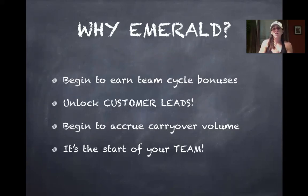You also unlock customer leads. I don't know if you guys know this, but Beachbody is the only MLM, and MLM stands for multi-level marketing company, the only MLM that all of those infomercials you see on TV, all of maybe I know I have Comcast, and while you're listening to music, there's advertisements coming up. All of the website orders that are happening, they don't keep those customers. They spit them right back out to the network of coaches. We really are in partnership with corporate. And so I think that's a really amazing thing.